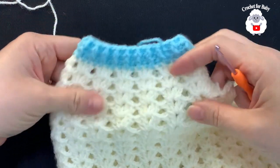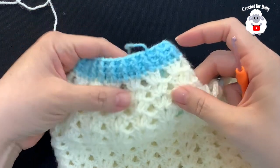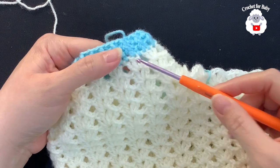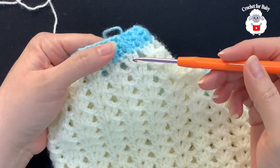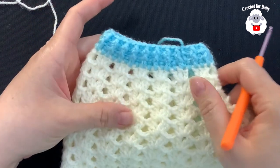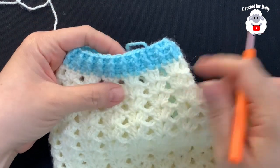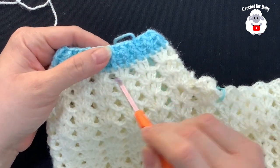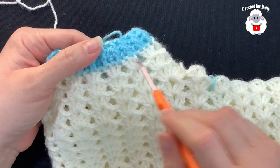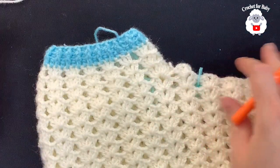This part here is done. If you try this on your baby and it seems too tight, on the row where we did three double crochets you can do four double crochets instead — do this for all three rows so that the leg opening is a bit bigger. This last row I did with three double crochets so it's a bit tighter, but not all babies are the same size. Just undo and redo that last row with four double crochets; your next half double crochet row will have more stitches and the opening will be looser.